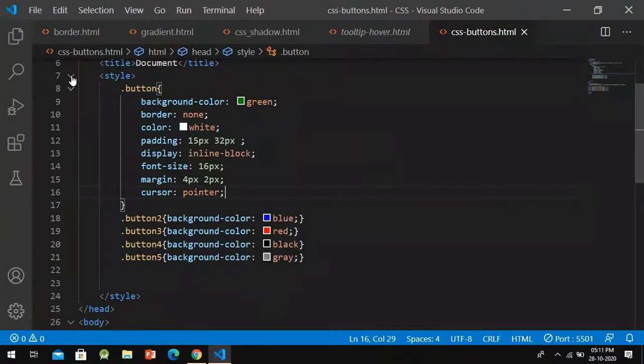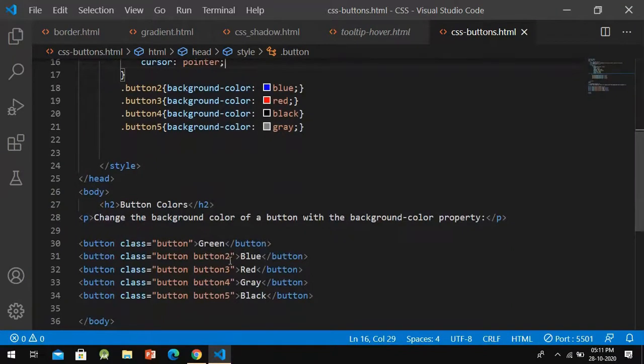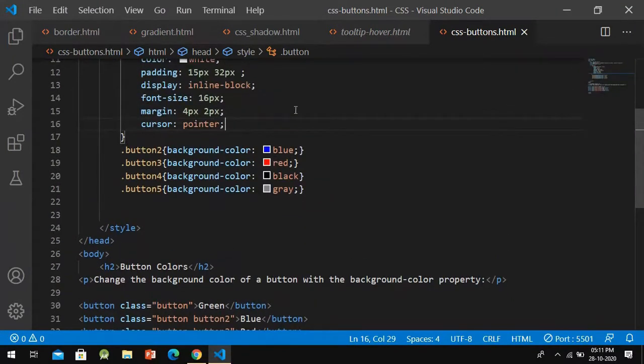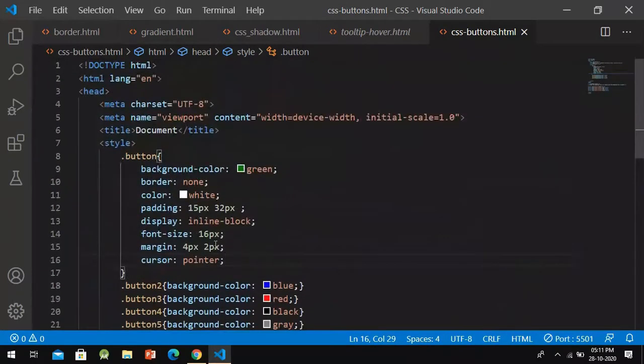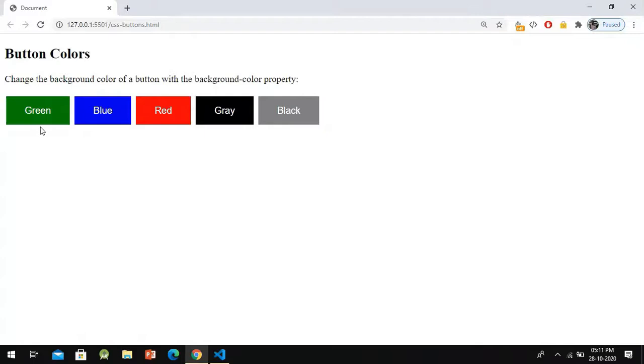So for that we'll use the second class here, which is button 2, and we'll override the color. Implementing background color in this button 2 class would override the color in the CSS. That's the basic thing, and we have done it for button 3, button 4 and button 5 as well. So this is how you can color your buttons using CSS.